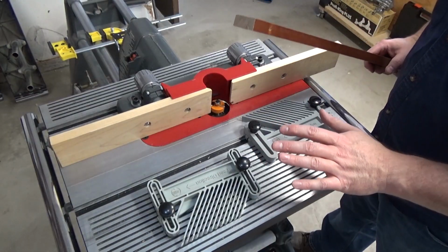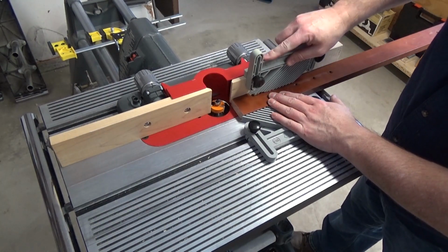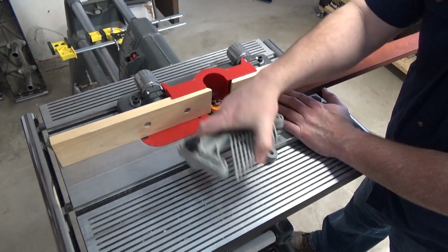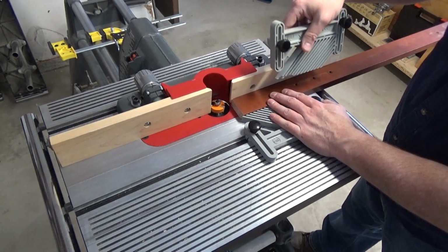The second issue I run into with the shaper fence setup is related to keeping the workpiece held down to the table while I feed it through. These featherboards work by attaching to the miter slot. There's no reciprocal slot on top of either of these fences.